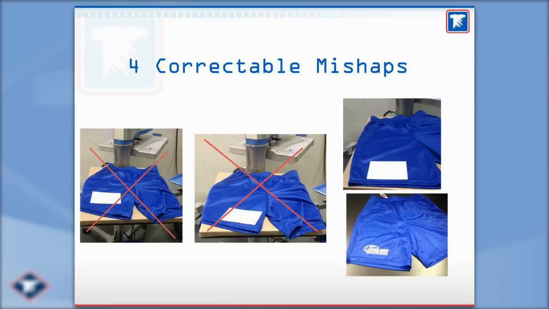If you look at the two X'd out pictures here, you'll notice that on the far left, the transfer is actually straight, but the pair of shorts itself is crooked. And then if you look at the second one, the one in the middle that's X'd out, you'll notice that we've gone way too far to the side. The transfer is ending up a little bit in the crotch. Not where you want that transfer to end up. On the far right, you see what the actual transfer should look like. If you've done a lot of shorts before, you've probably done this. I'm sure some of you haven't actually pressed shorts before, so if you've never pressed shorts, then let this serve as your warning.